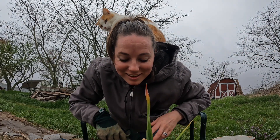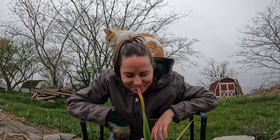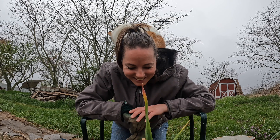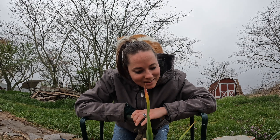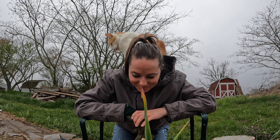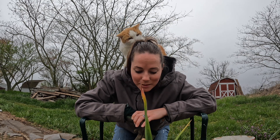I'm trying to do this garlic sneak peek and Tiny Tim's up on my back. I don't really want to bump him off, but Tiny Tim, that is not a lap! He likes to nibble and bite and I really don't want him nibbling or biting my ears or my face because I'm not petting him. I radioed Daniel — he's watching me from inside and he's just laughing at me. Hey Tim, you ready to get down? No, you're just gonna clean yourself. Okay, I guess I'm a little butthead. All right, let's get to work.